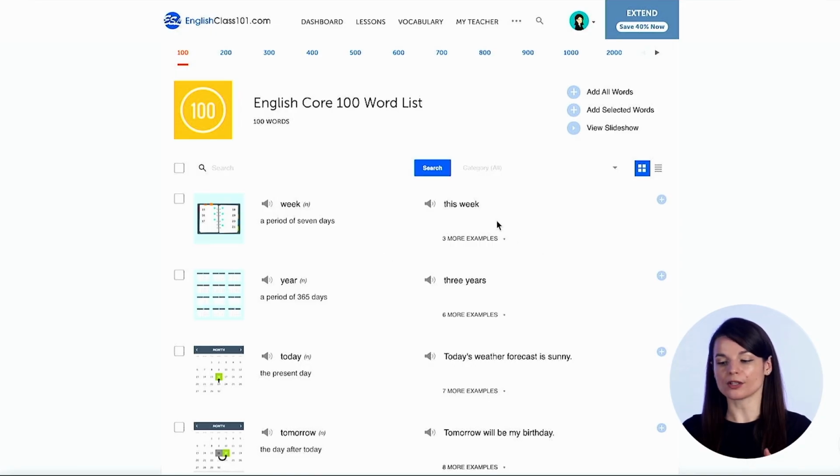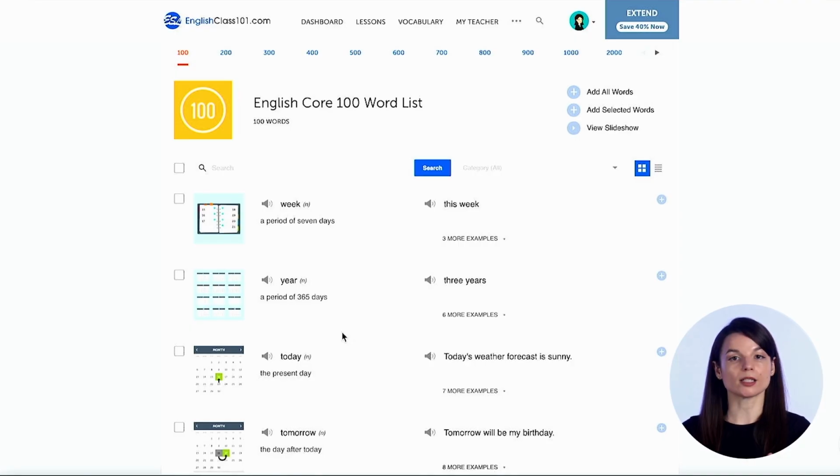On the right, you'll also see some example phrases and some example sentences. In this case, this week. And again, we can listen to the pronunciation to practice that, and we can also access some more examples. So now that we know all of the different parts for each vocabulary word or phrase, I want to talk about the different tools that you can use to study these things.